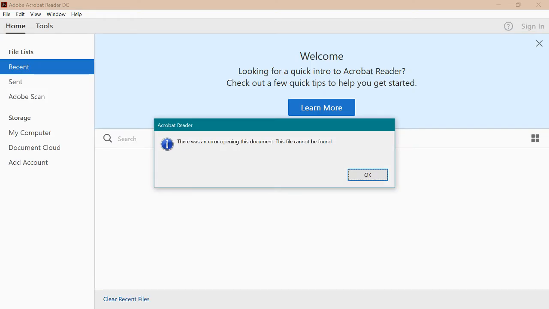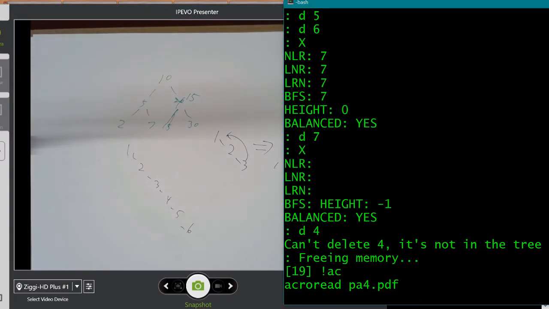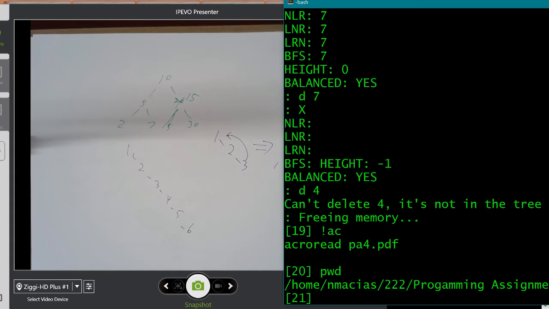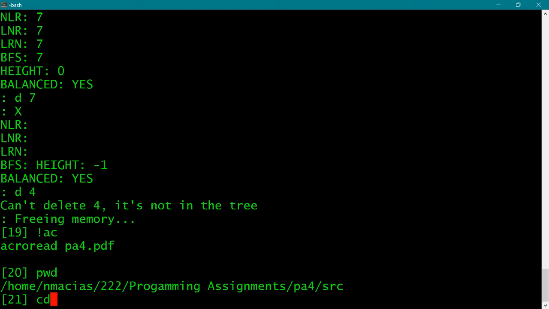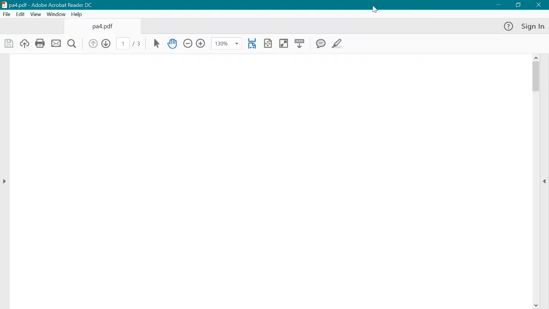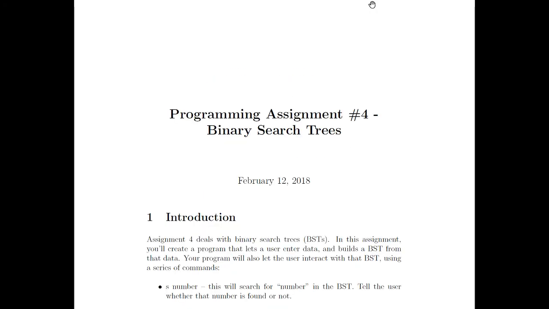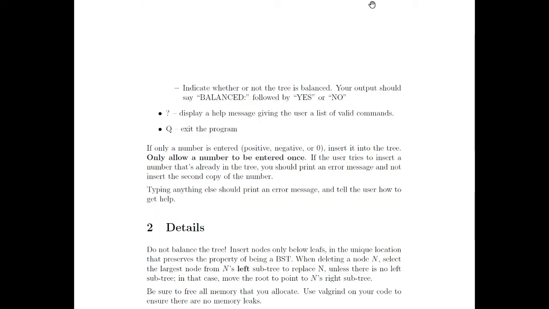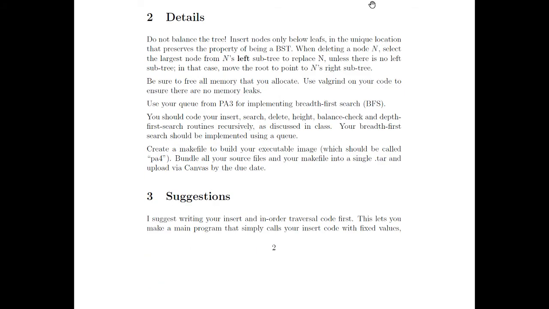All right, suggestions. So the first 2 algorithms I would recommend writing are insert and the in-order traversal.